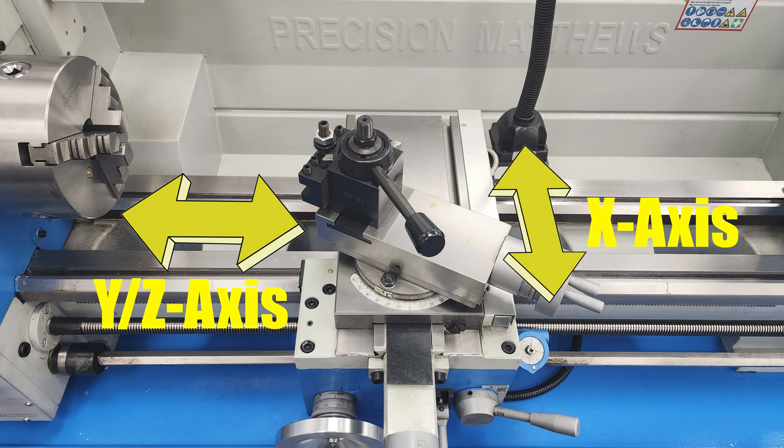So why the confusion? Enough universal DROs are out there that just put x and y for the two-axis that people start believing that the carriage movement is the y-axis. My position on that is whoever I'm talking to, whatever they say, is correct.